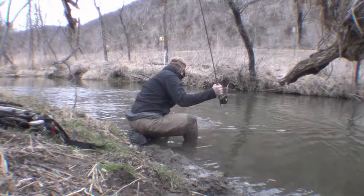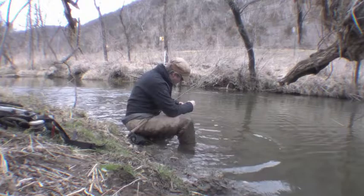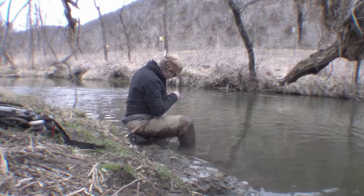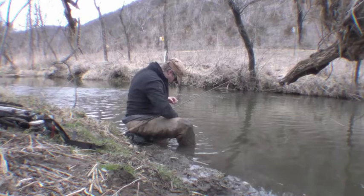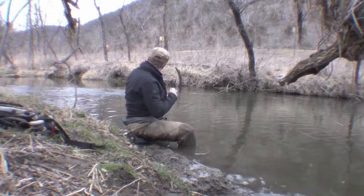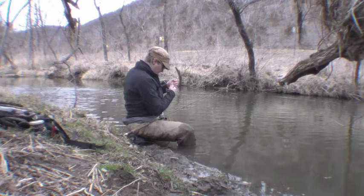Pretty little fish, hand size. Right in the corner of the mouth, we'll let her go for another day. Looks like his buddies are over there. I don't mind that. Old fish got pulled away there for a second. I didn't even notice.